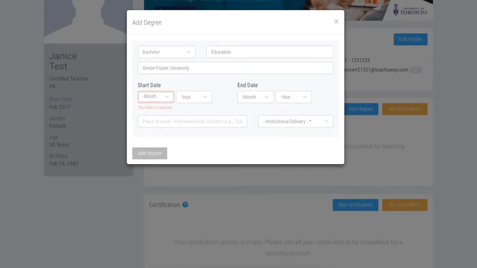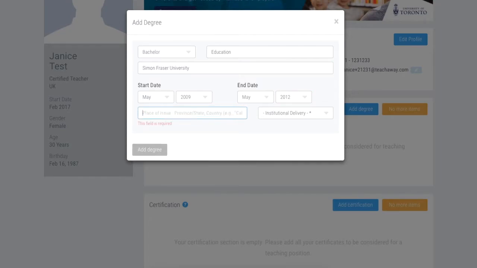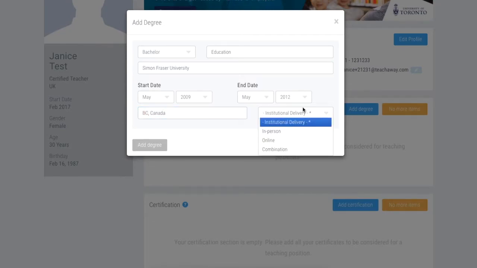I'm just going to add in something random. For place of issue, you should put province or state followed by country. And then institutional delivery. Once you fill this in, you can click Add Degree.